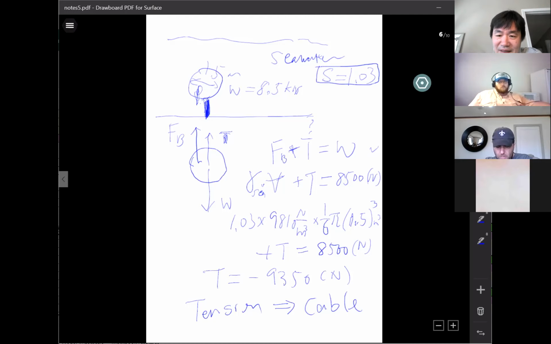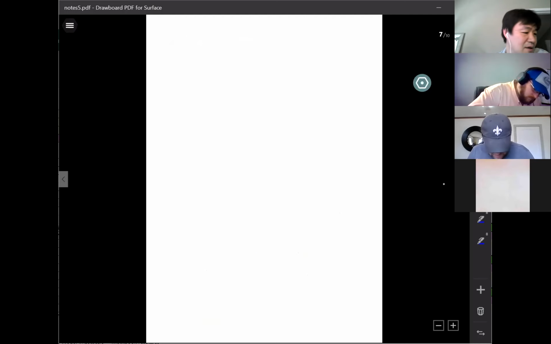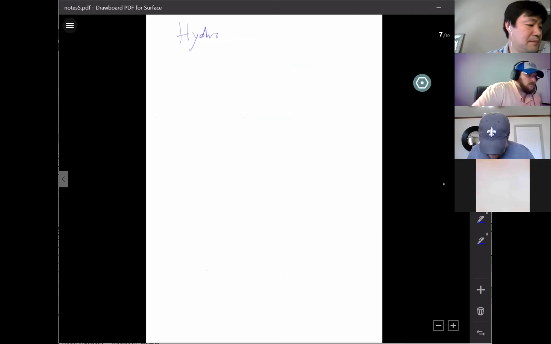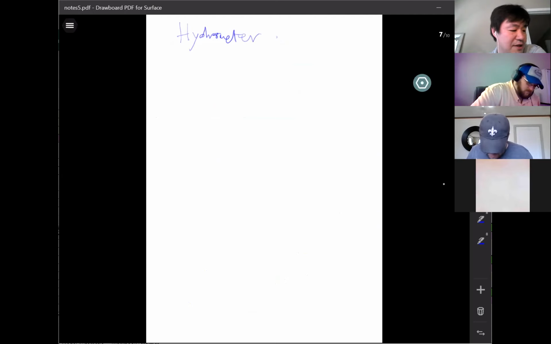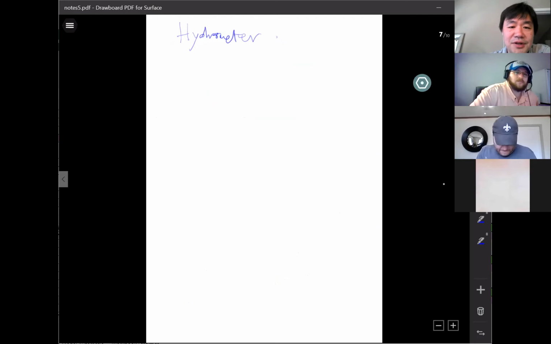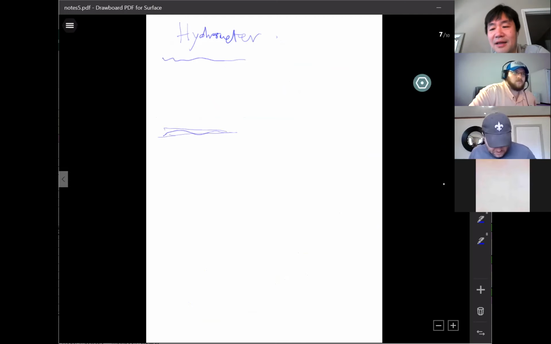Good. Okay, I have 15 minutes. Let me give you one more simple example. It's called a hydrometer. Okay, a very simple design to measure the density of an unknown fluid. This is usually something I like to even make into a design project. So you guys can actually design, hey, I have a tube. Let's say I have a tube. Okay, I have a marker.